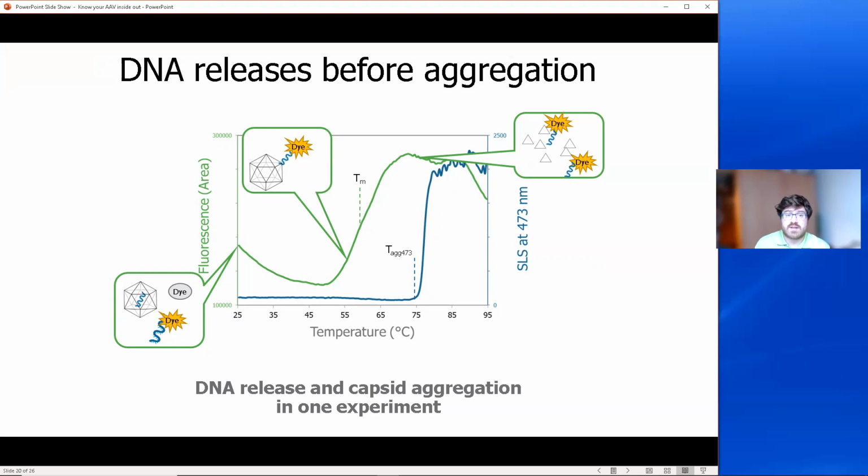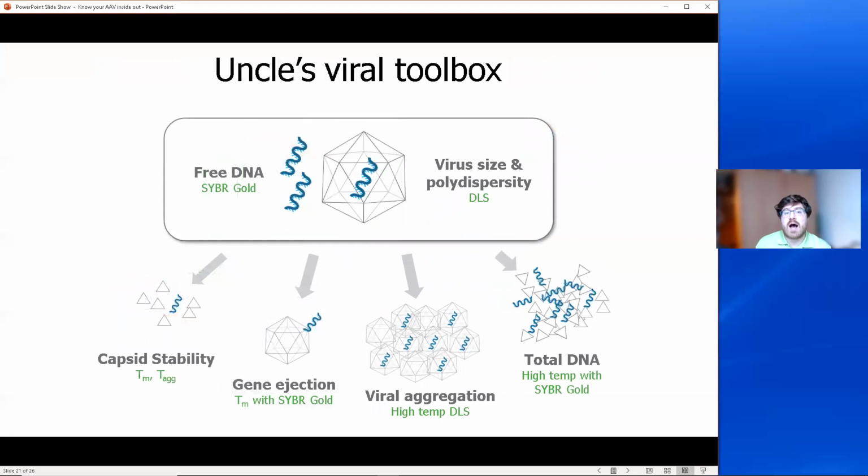Because we've also looked at the intrinsic fluorescence data, we know that aggregation, unfolding, and capsid disruption are all tied together for this AAV sample. In this case, we're looking at 10 to the 13 Vg per ml AAV9, but we know that Uncle can measure from 5 times 10 to the 11th all the way up to and beyond 1 times 10 to the 14 Vg per ml AAV using cyber gold dye. So that's a look at how we can see more AAV stability behavior with Uncle.